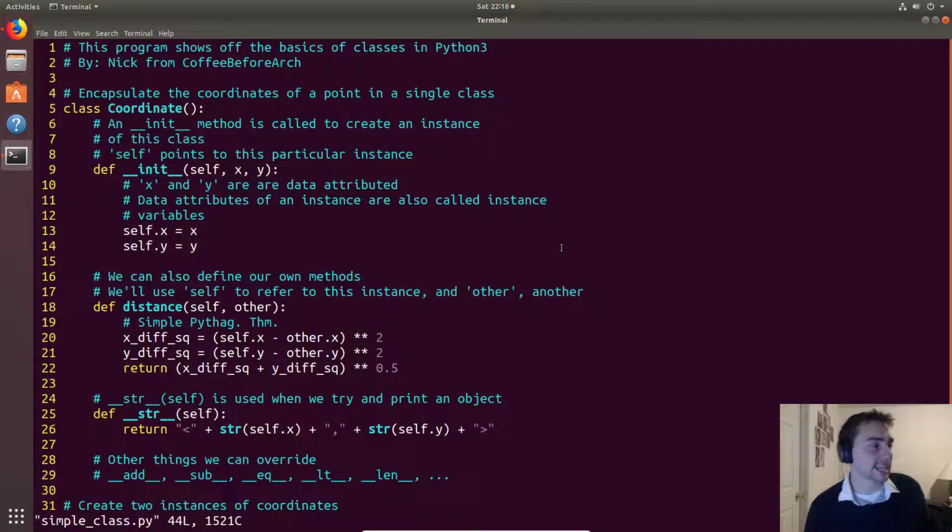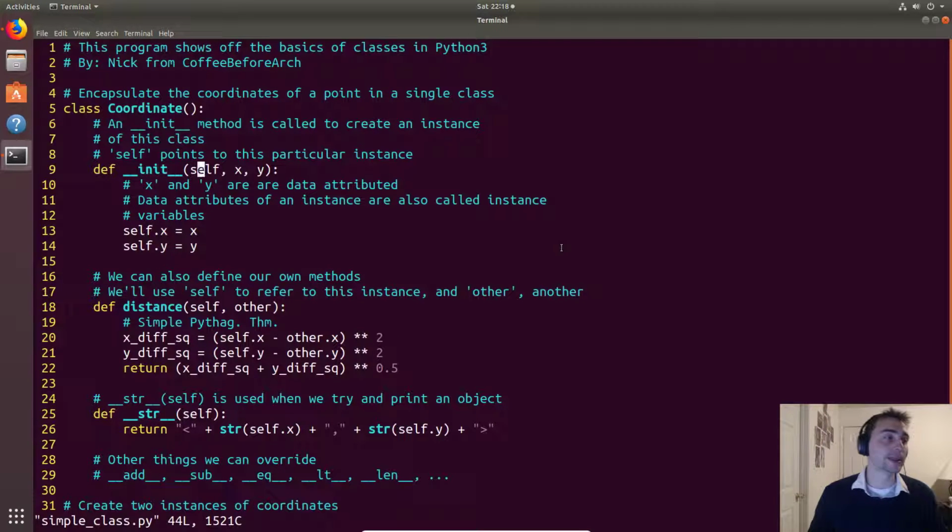This __init__ is a method that we use to create an instance of this class. When we set something equal to a class, we have to make it, so it will call an init function. We'll have 2 variables, x and y, that we'll pass in, and then self refers to this instance of the class.